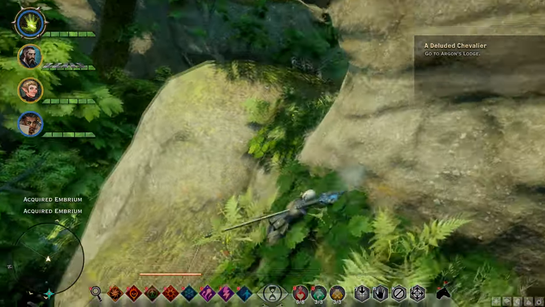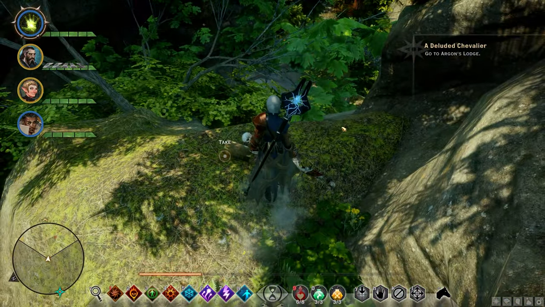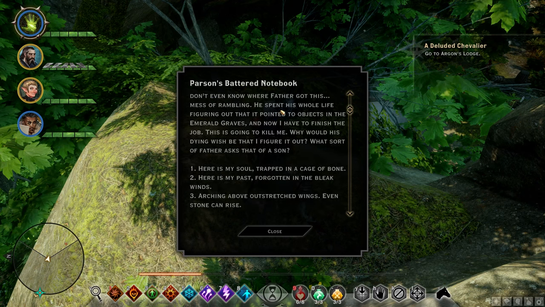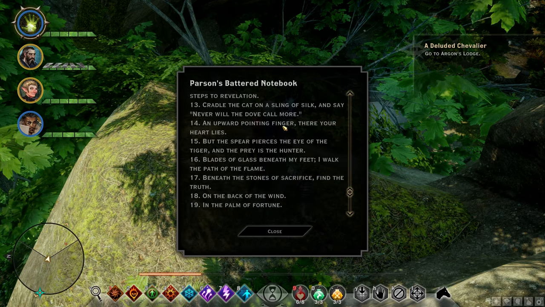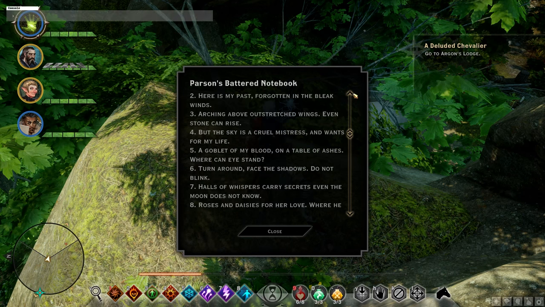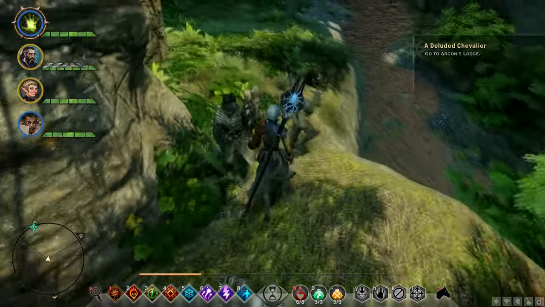Oh, what is this? Carson's battered notebook. Beyond Andraste's mercy, 100 steps to revelation. Oh, that's a lot of stuff and things. Yeah, I'm not gonna read that. Oh, what happened? Okay. I'm not reading that.